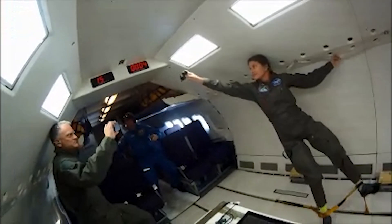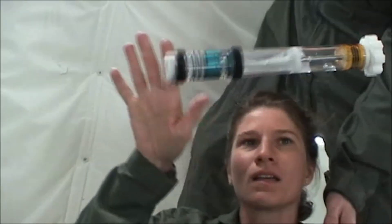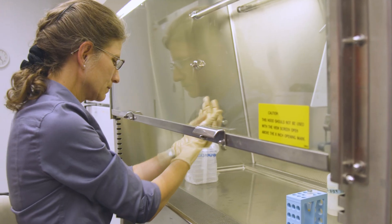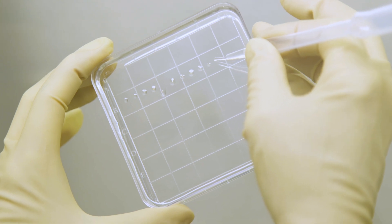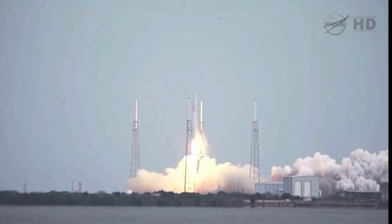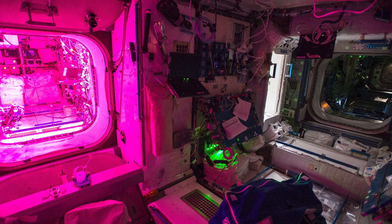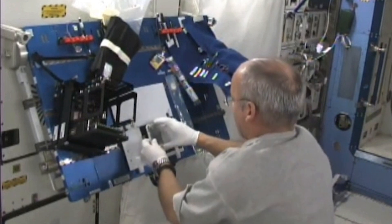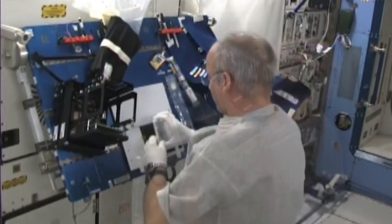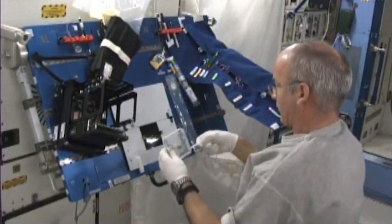The parabolic flights also help the researchers figure out which experiments would work for astronauts in zero-g. Then it's blast-off time. Arabidopsis seeds were placed in cassettes with nutrient gel and launched to the International Space Station. Once on board, they're placed in a growth chamber, with some cassettes receiving more light than others. Astronauts monitor the 12-day experiment before returning the aged Arabidopsis back to Earth, where Dr. Ferl and Dr. Paul were waiting to analyze their growth.